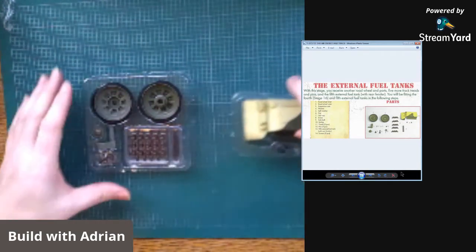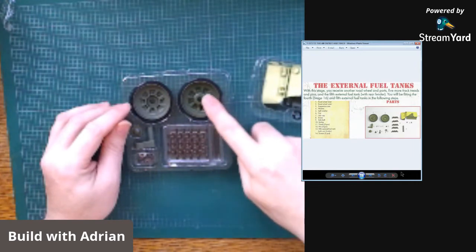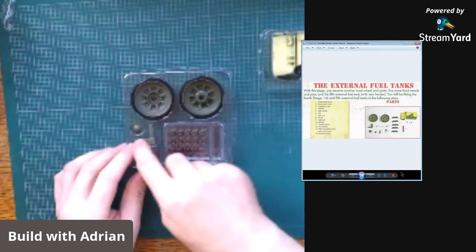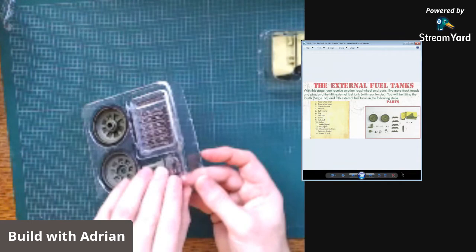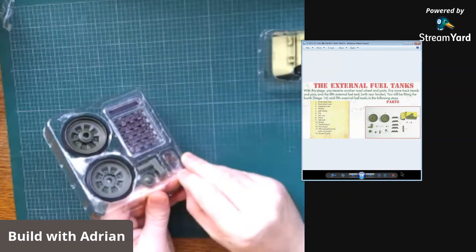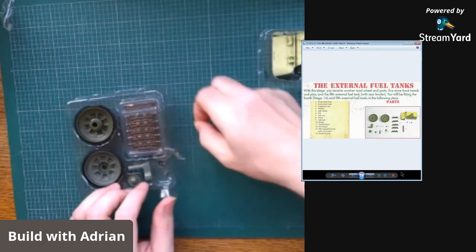Okay, Adrian. Parts check. So, part 1 should be road wheel inner. That's one of those two. I think it's the one on the right, actually. Yeah, that one's right. That one's the outer. So, part 2 is road wheel outer. Yes. Part 3 is suspension arm. That's that one. Part 4 is a washer. Means I got to open up the piece of tape here. God, they love blister packs, don't they? A washer, yes.